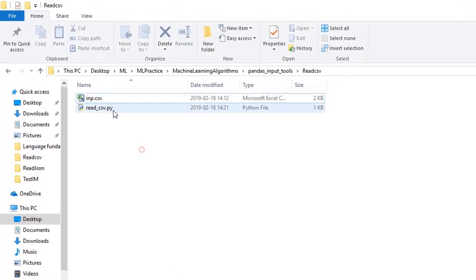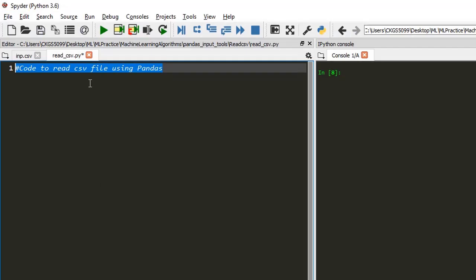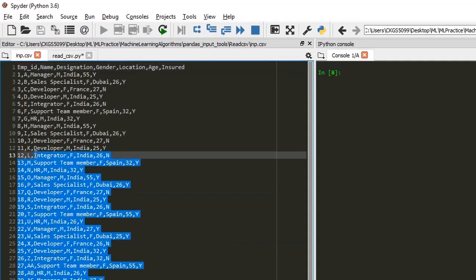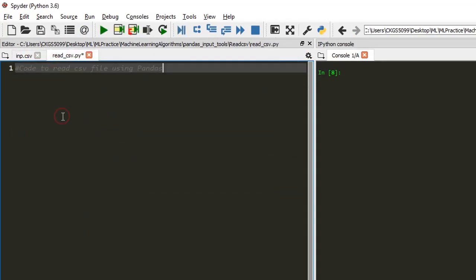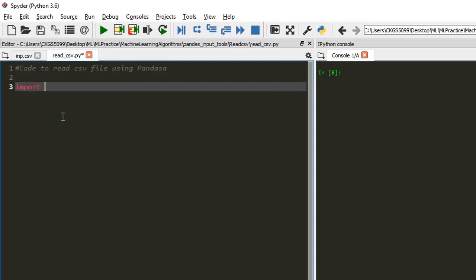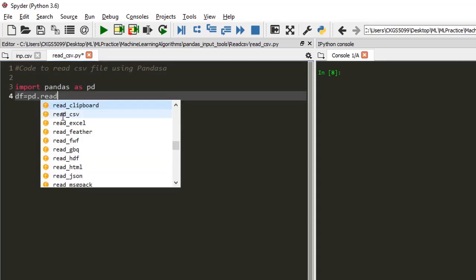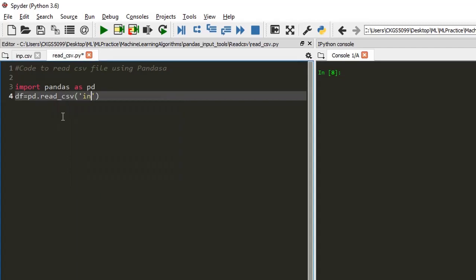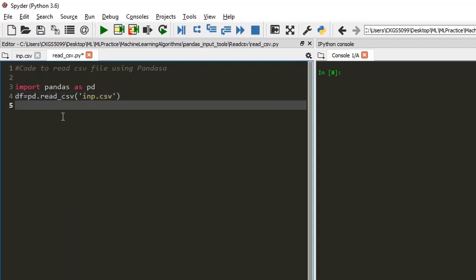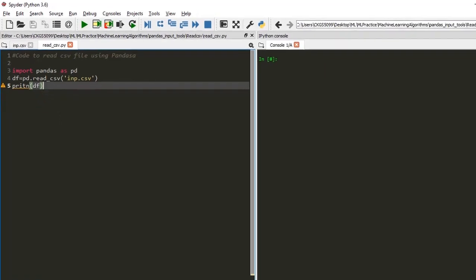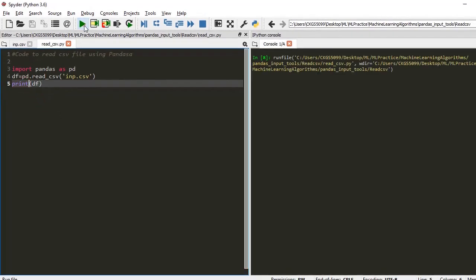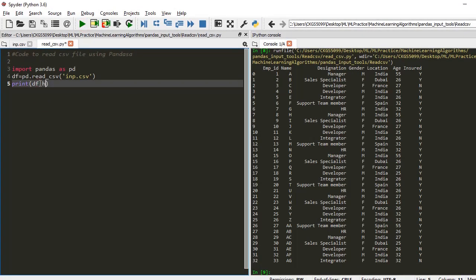As we have seen pandas for reading data from a JSON file, let us now see how to import data from a CSV file. So we have this data that we want to import. For that, again, we use import pandas as pd and then data frame df equals pd.read_csv this time because we are going to import from a CSV file, and in the arguments, we just pass on the path of the file. So if I print the data frame, it will give me the tabular structure as we have seen in the JSON case.